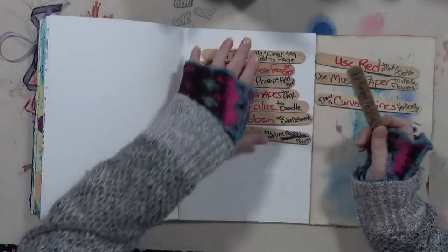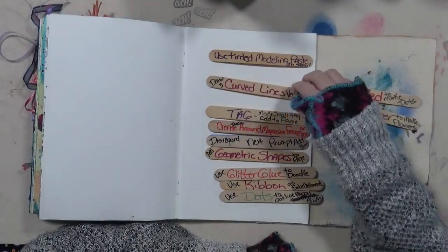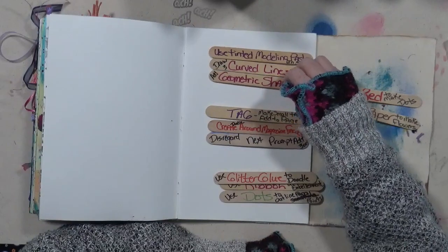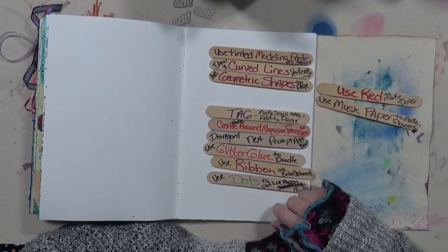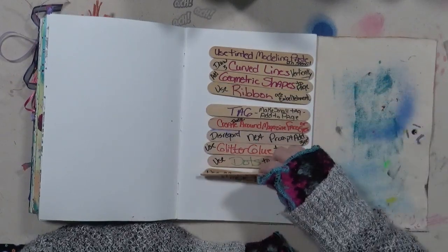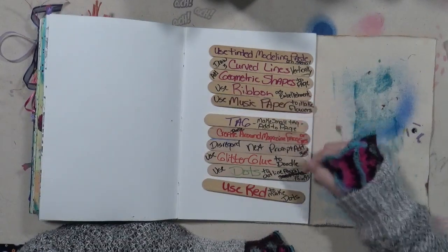All right, so I'm gonna start out with using my tinted modeling paste in a stencil. Then I'm gonna draw three curved lines vertically. Then I'm going to add some geometric shapes to the page. And let's see. I'm going to use ribbon as an embellishment. Use music paper to make flowers. I might do that. Let's do that next. See, one of these I can disregard.